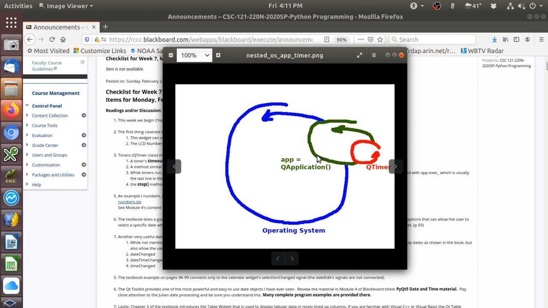That's because they didn't write the application correctly so that it turned control back over to this green loop so that things could keep getting clicked.